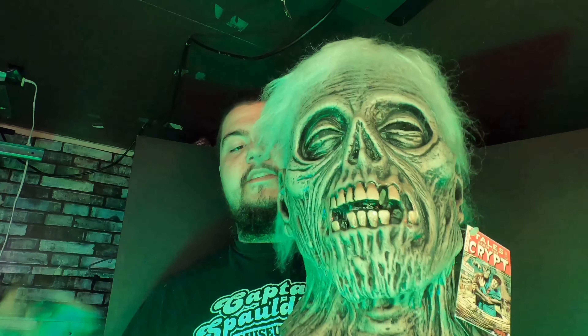When it says EC Comics collection for $25, I don't know if that means they're going to do 25 different sculpts or 25 different characters from EC Comics in that lineup. I don't think they offer that many currently, and I don't think they have offered that many yet. So who knows which other characters they intend to do, if that's what it means. But I do know the entire lineup so far is awesome. Justin has done a great job on these sculpts, and whether you care about Tales from the Crypt or not, these are just great masks.